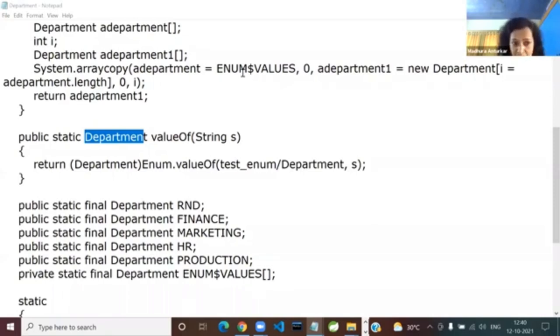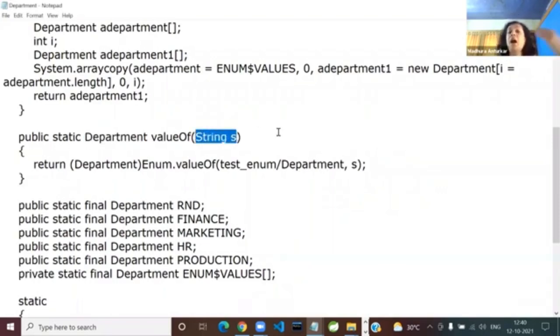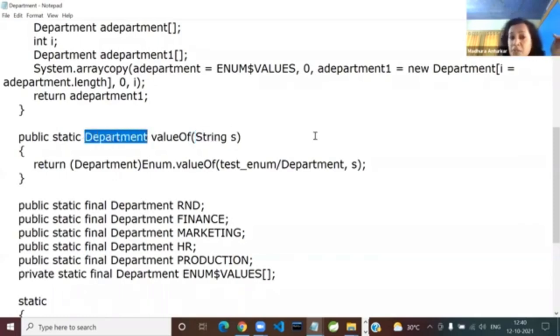Everyone knows SimpleDateFormat and the parse method. Likewise, whenever we ask the user to enter the department ID, the user is going to give you a string. How will you parse it? How will you convert it into the enum? The answer is using a method. What is the method name? valueOf.